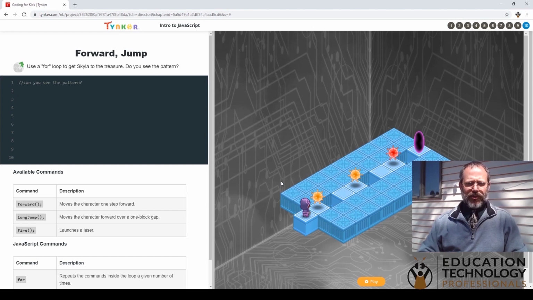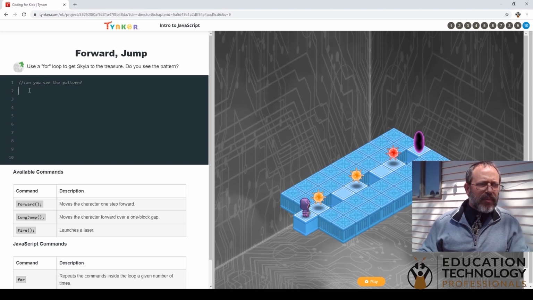All right, so forward and jump. So this time we want to fire, move forward, jump, fire, move forward, jump, fire, move forward, and jump. Okay, so those are the orders we need this time. And again, 3 times: fire, move forward, and then jump.